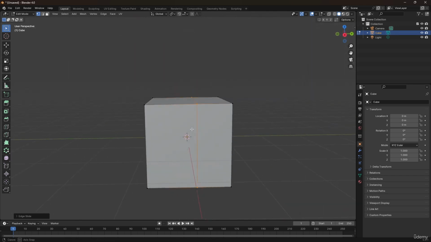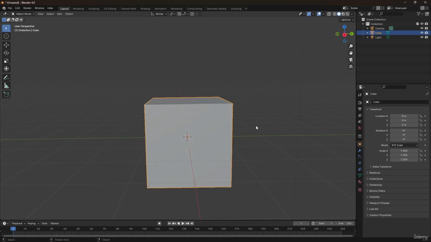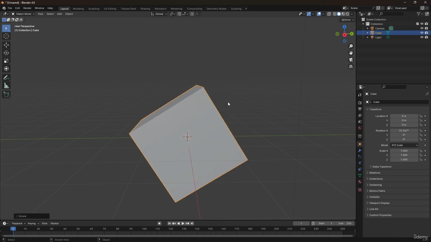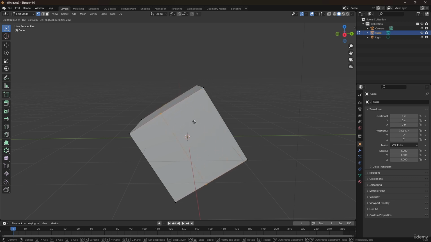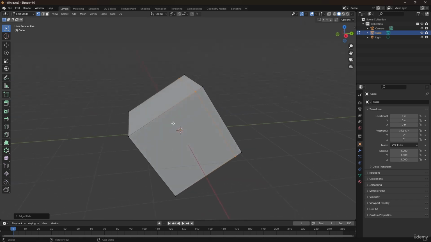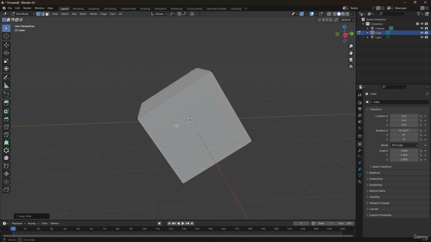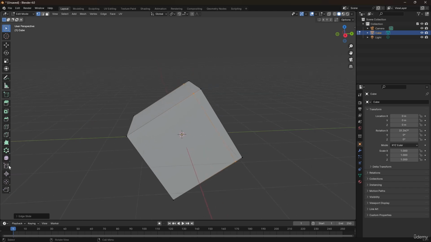And oftentimes what happens is that if you have a model, for example, if we rotate this slightly like that, and now if you press G to grab, then you can't move this on the X or Y axis because that's no longer sort of aligned to the object, and edge sliding is still going to let you do that. So you press G twice, and then you can very quickly align the edge if you need to. So double G, and just like that. So that's where you can use this tool. It's a very helpful tool that I often use.